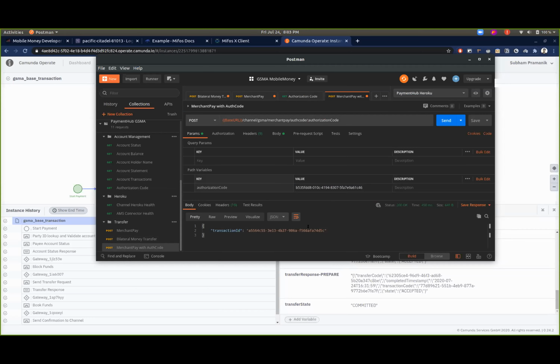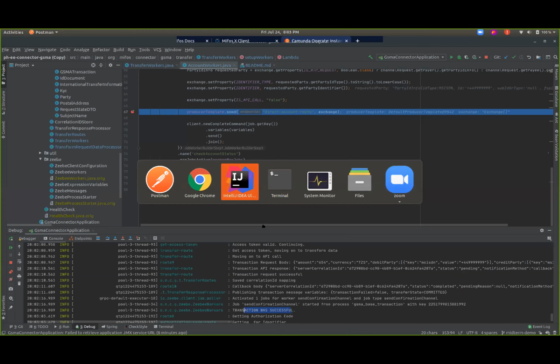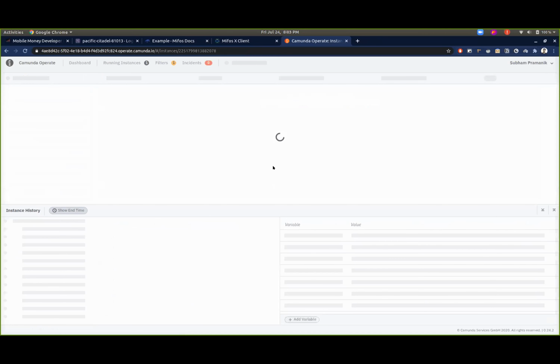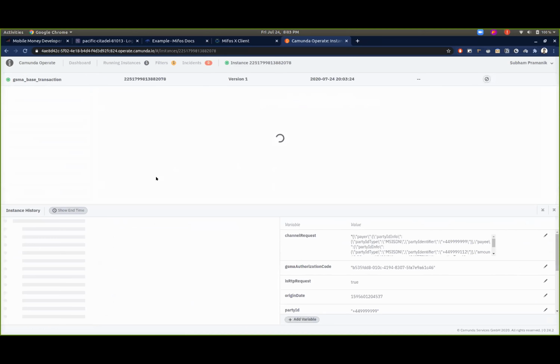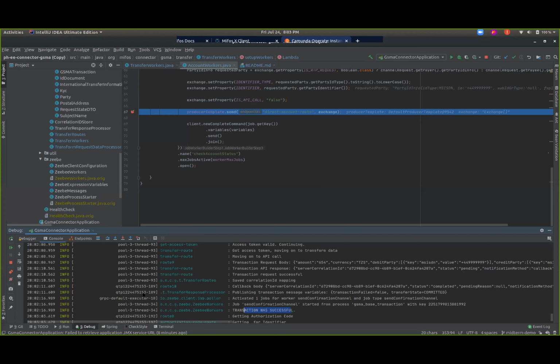This starts a new transaction, and again, if we go over here to the running instances, we have a new instance created. Again it stops over here. We have the debugger on, and then we let it pass.